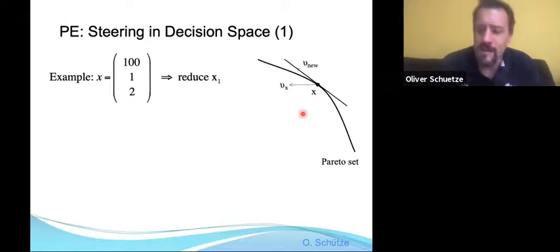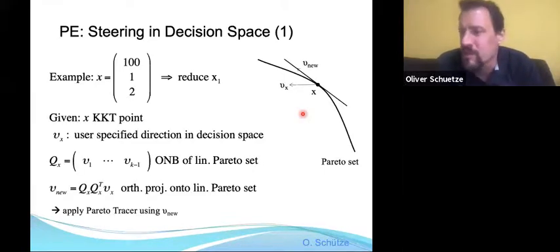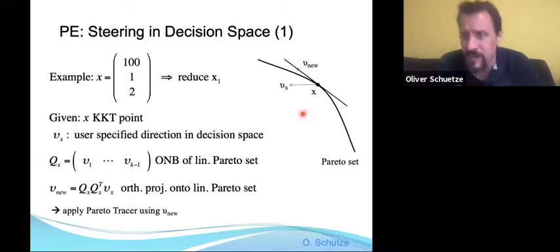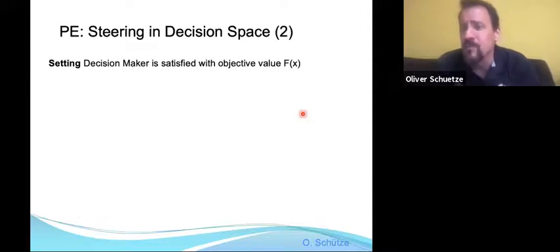That's up to you. The realization is absolutely the same with QR factorizations, right? But we use then basically the Pareto tracer for this because now we have a path of solutions. That is very important. So this was the steering in objective and decision space. We have in total like 8 different variants. Now we can play, we can move to the knee direction.